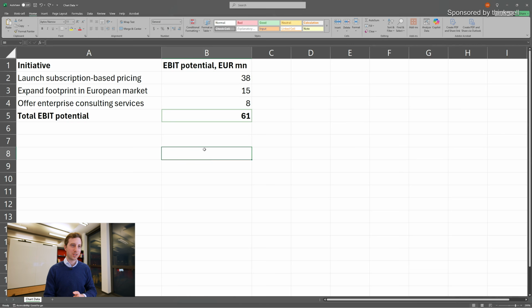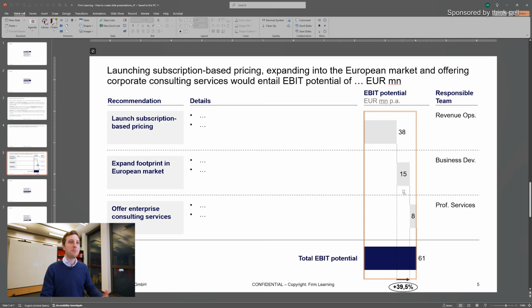ThinkCell also allows you to link the chart to an Excel sheet. Depending on the chart type and use case, ThinkCell also makes it easy to add additional visual annotations to the data visualization, for instance if you had a time series where you would want to highlight differences year on year or period on period. In this example, I'd suggest to keep it simple though.